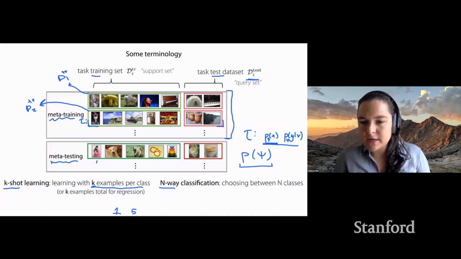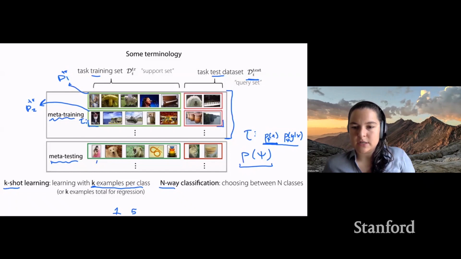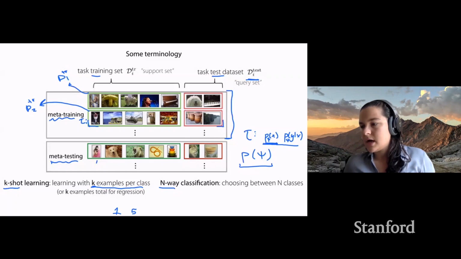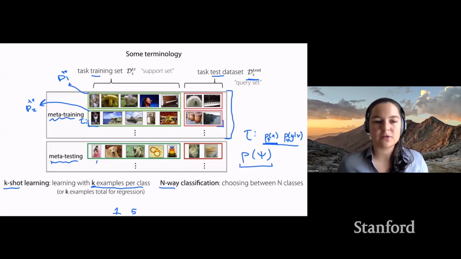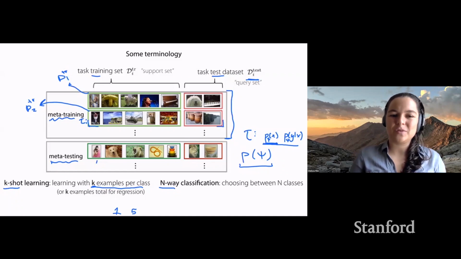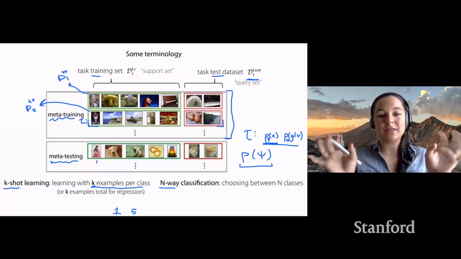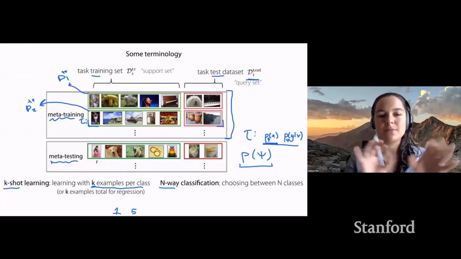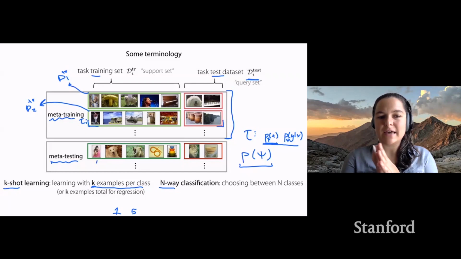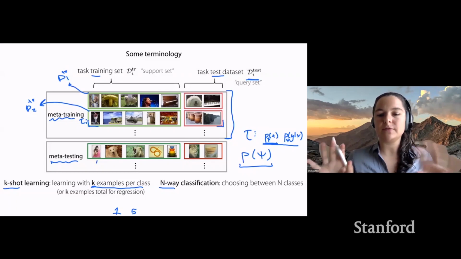And then someone asked in the chat, is task grouping considered a challenge? We see task grouping is a challenge in multitask learning, and I was reading a recent paper that comes up with a task grouping framework to deal with it. Yeah, so different tasks may be more similar to one another. You could construct a task distribution that has medical images and natural images, for example, and it may actually be helpful to learn a grouping of those tasks if you find that your algorithm isn't finding common ground between those two sets of tasks. And that's definitely a challenge that people have looked at, especially when you observe negative transfer between different sets of tasks.